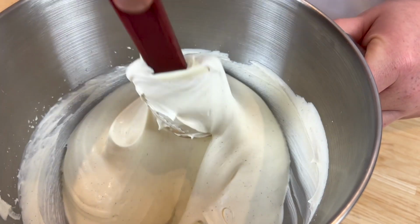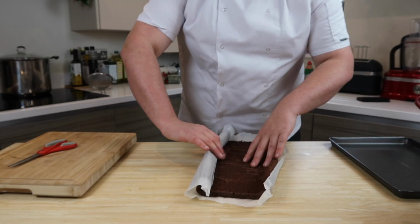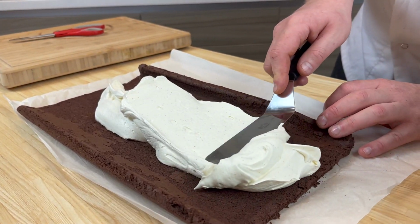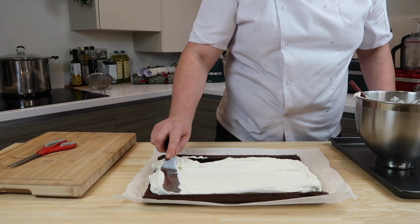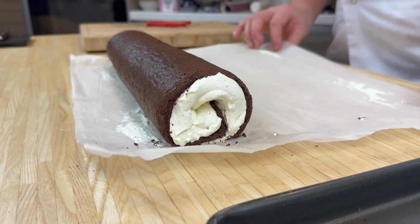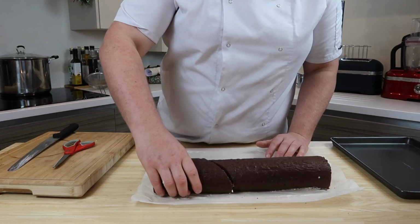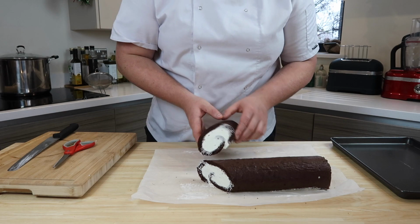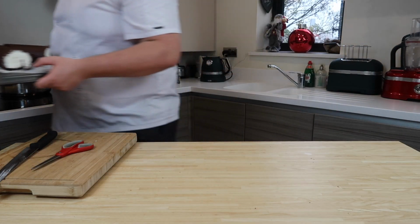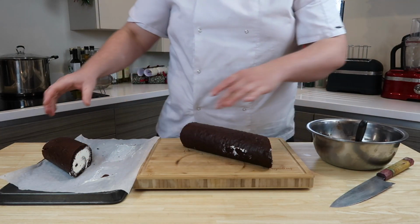The reason we bring this to soft peaks, not hard peaks, is because we want it to spread over the sponge without splitting. You're going to continue to move it in this process. Cover the whole surface area of the sponge with the cream and then roll back into that iconic log. At this stage, it's starting to resemble that classic Yule log shape. Cut off the end at an angle and then reposition that on the side of the log so it looks like a little branch. By all means, you can put less cream in it so it's got a few more swells, but with the richness of the ganache and the lightness of the sponge, I think you need a good amount in there to hold up to all of it.